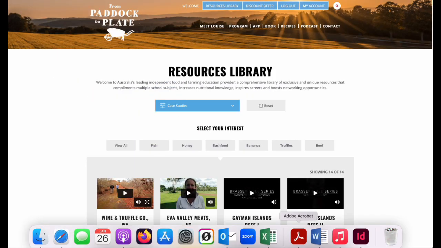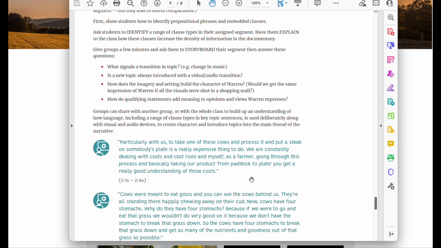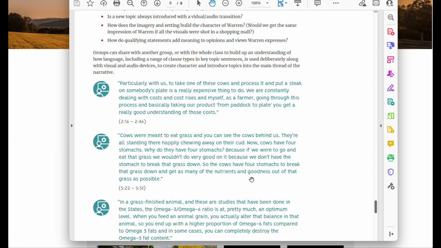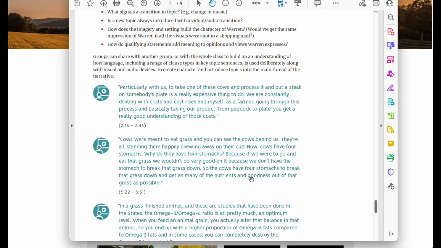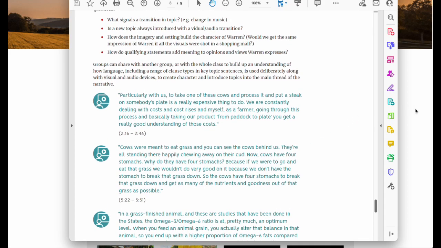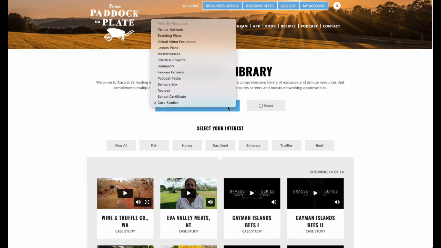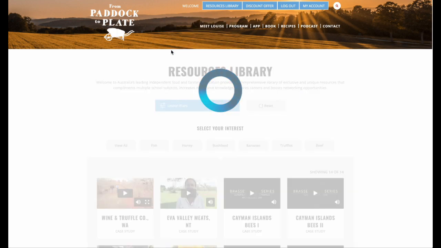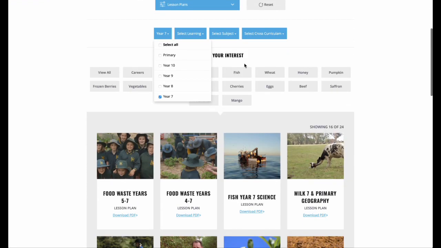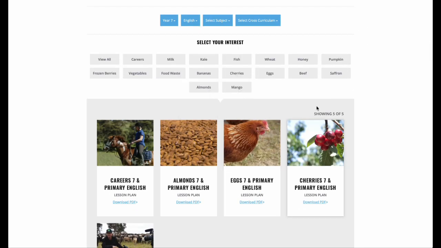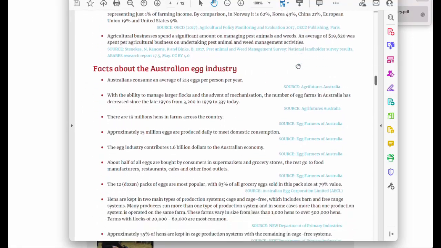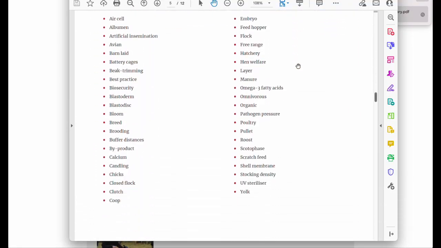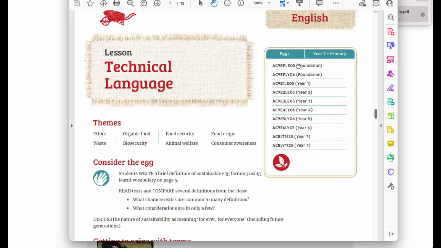Back to the lesson plan, and when looking at tackling a topic, you can see all the different topics that Warren mentions includes the fact that he believes cows were meant to eat grass. Now, this is an exclusively grass-fed, free-range beef operation. So now would be a great time to go back to our lesson plan. Now, the egg farm that we feature here is also a free range enterprise. So here is the lesson, technical language.